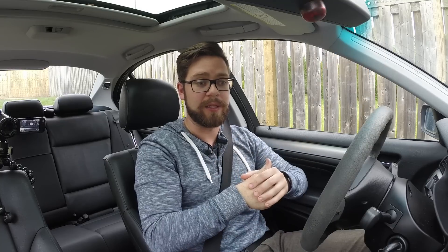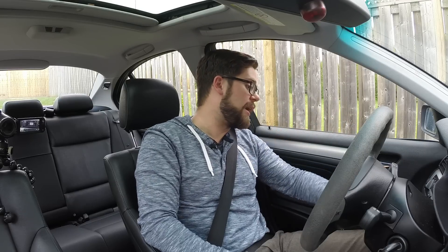I just bought this one — it's called OBD Fusion. It was $13.99 up in Canada. You need a Wi-Fi OBD reader to connect to one of these if you have an iPhone. If you have an Android you can use Bluetooth, but you can't use Bluetooth on an iPhone. I bought the ELM327 off Amazon — it seems to work. You connect it through Wi-Fi and you're supposed to set a static IP address so it can connect directly to the app on your iPhone, but I didn't have to.